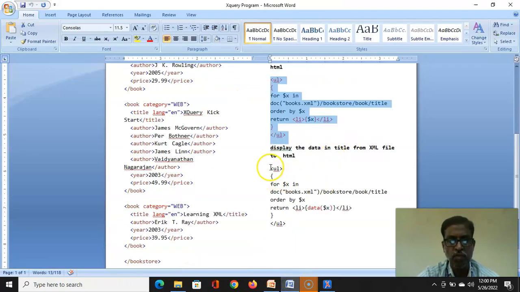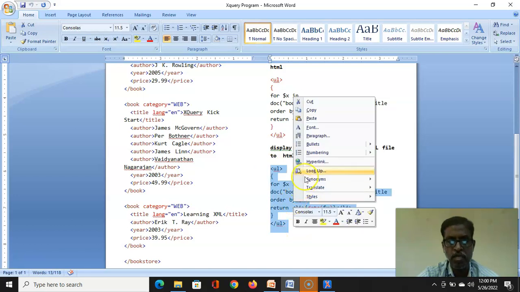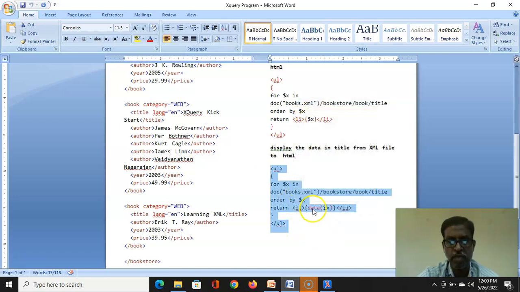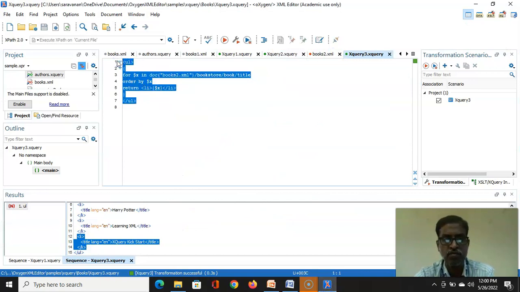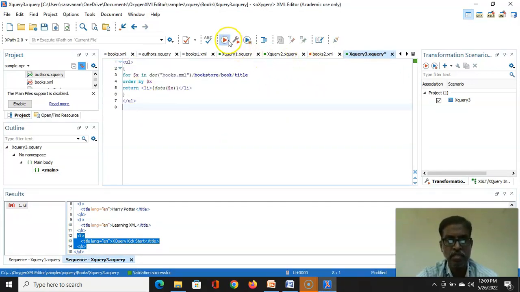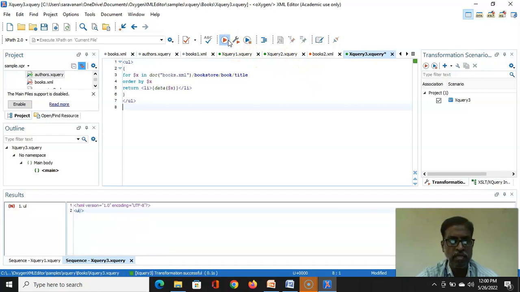I need to display only data. In such a case, I can make use of data of $x. So I'll execute this. I'll be getting only data. No title tag is present there.